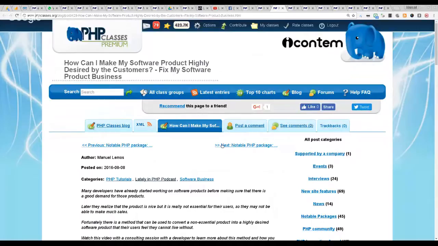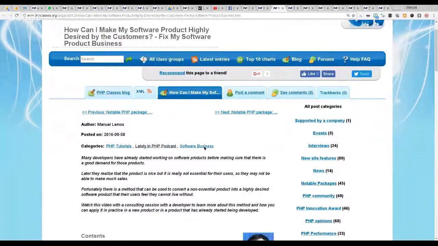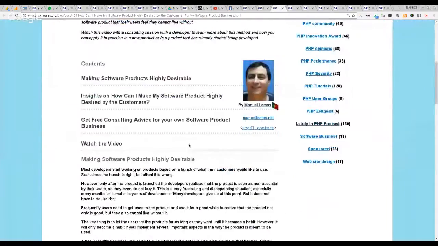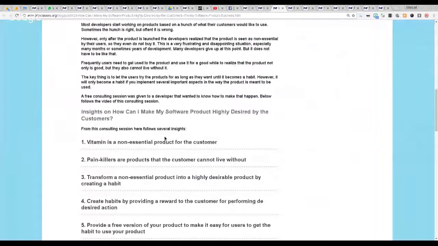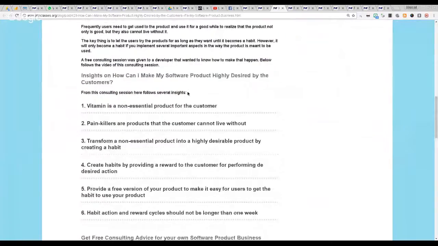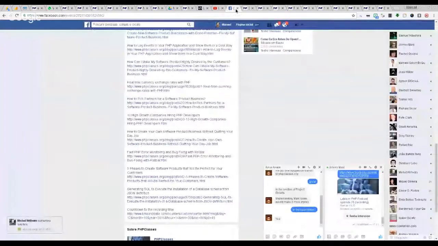is yet another one about how you can make a software product that is highly desirable for your customers. So this talks about products that are called vitamins and others that are called, I would say, aspirin.